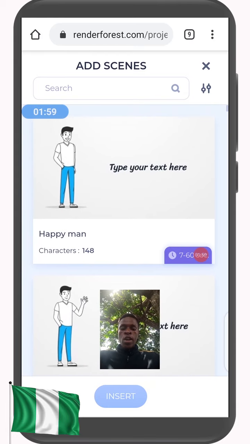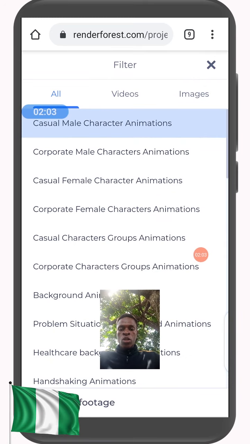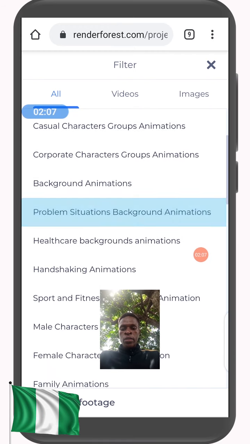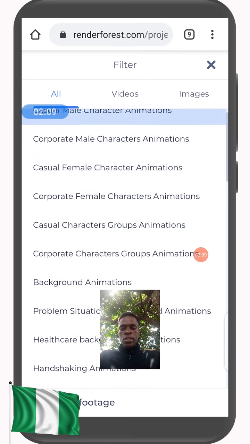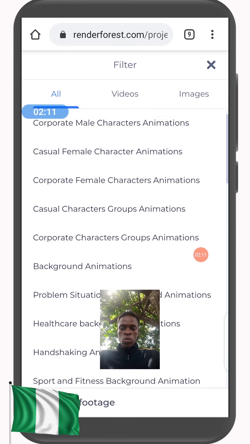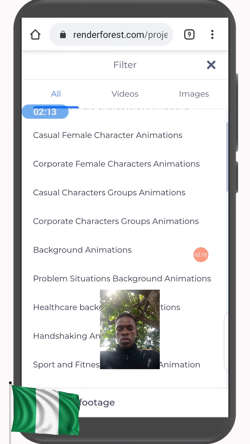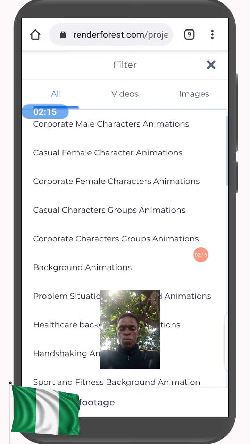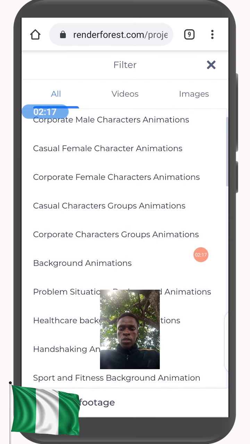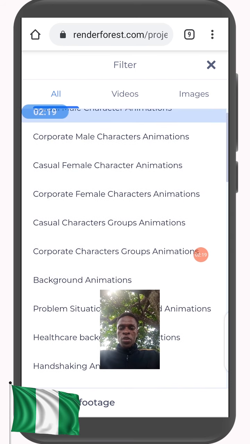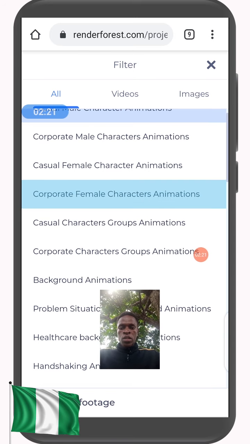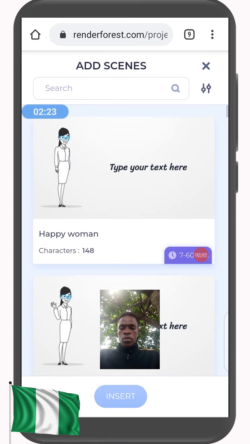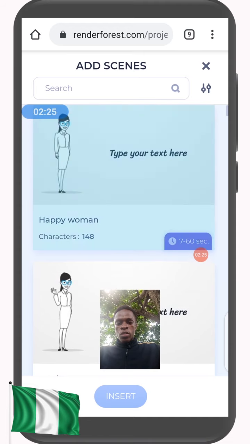They share a lot of similarities. So here you can change your character. This one is casual male character, corporate male character. Let's use a corporate female character in making this video. Okay, so this is what it will look like.